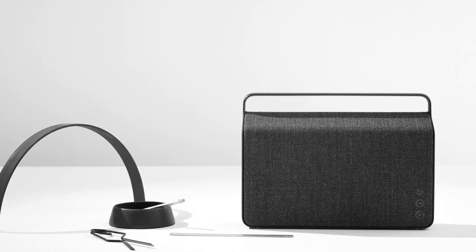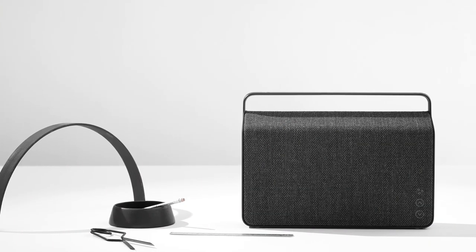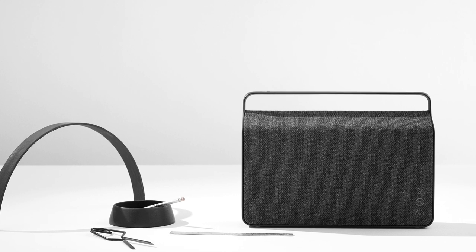Okay, as you just heard, the speaker sounds amazing, especially with the detail and the clarity. Of course, the recording doesn't do 100% justice to represent how the speaker sounds, but it does give you some idea of what to expect if you were to buy the speaker. Now, the mid-range definition is beautiful. Like guitars and vocals, they just stand out.